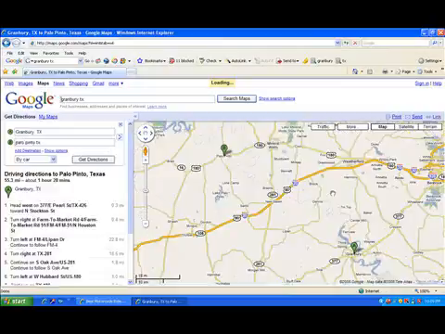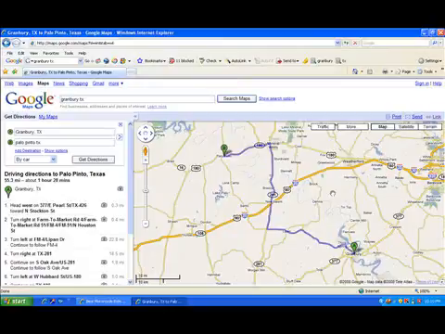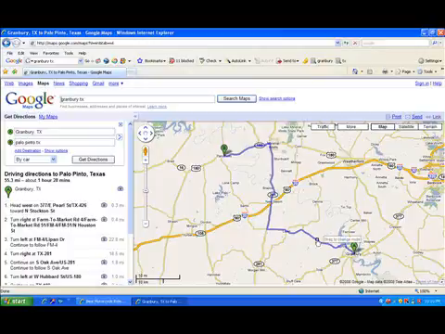And you'll see that it takes us not the way we want to go. It does take us up through Lipan, but then it puts us on 281 and 180, which are big highways and are no fun to ride. Highway 4 is a much better way to do it. Best way to change that is click somewhere on the route and drag it over to the road you want it to be on, and that'll reroute it. Okay, so there's our route from Granbury to Palo Pinto.